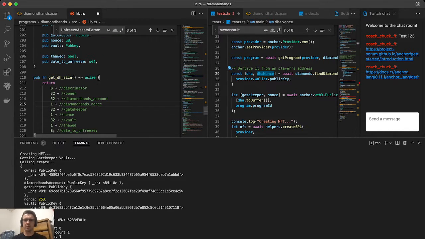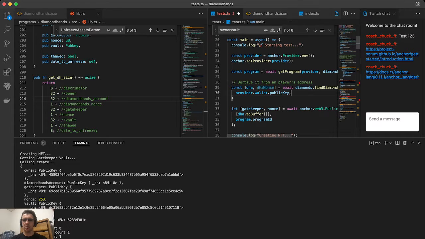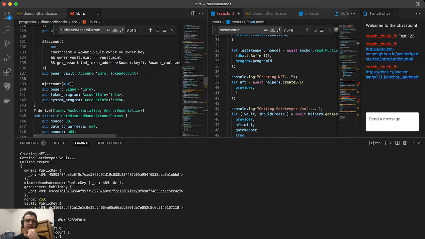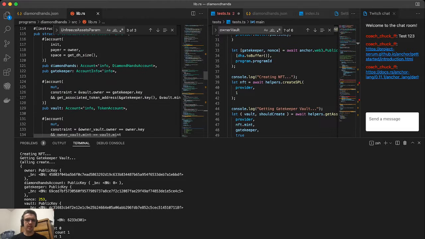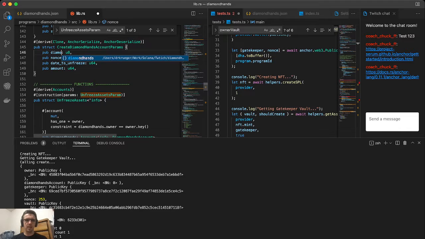This is where it actually gets useful: how can we make sure anytime they sign in or connect their wallet that we can pull up whatever they want to see. And we can now go into this, and when we create this, we're going to have a diamond and nonce as well.